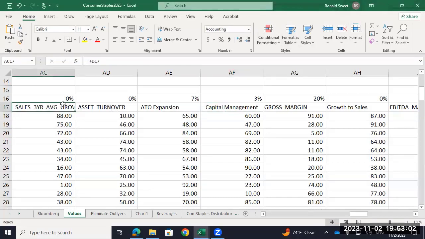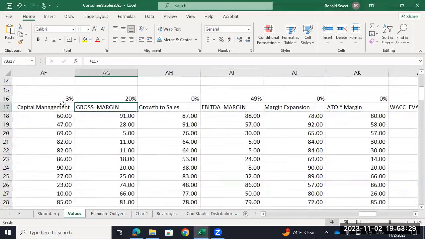Now you might ask, why am I referencing the titles? The reason I do that is if we find a column we don't like, we can go back to the Bloomberg tool, change that factor, change the data, and my title column is automatically updated. So I don't have to worry about that. That's why I like to do that. That also helps me know which column to do the rank on. If that's column D, this leaves me column D.